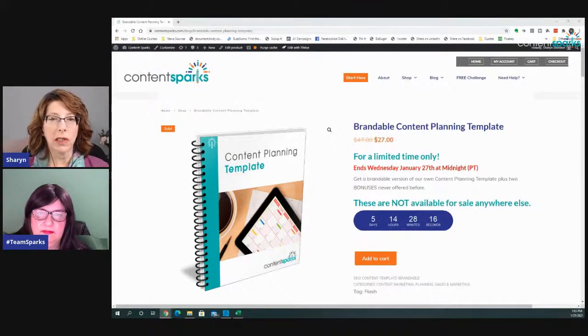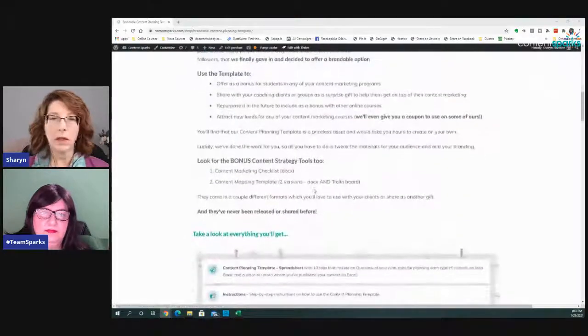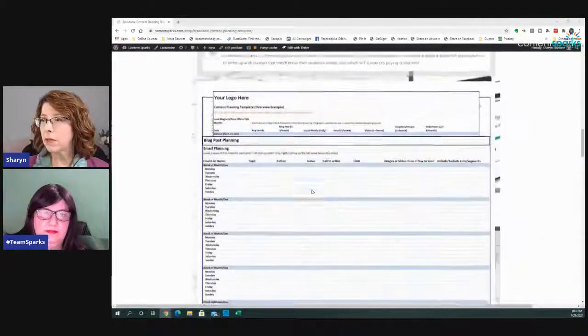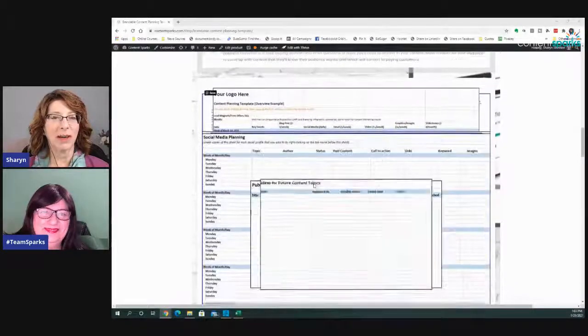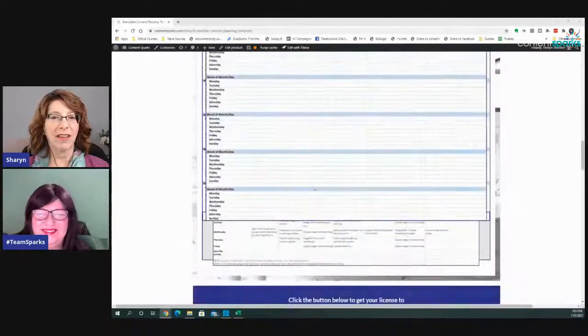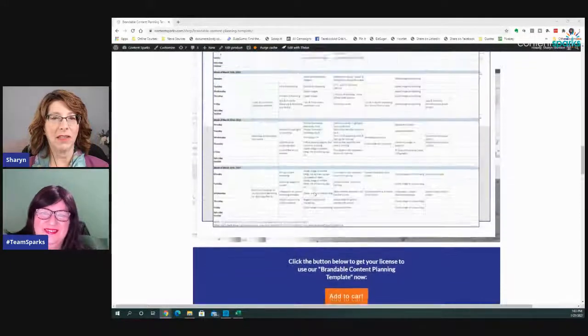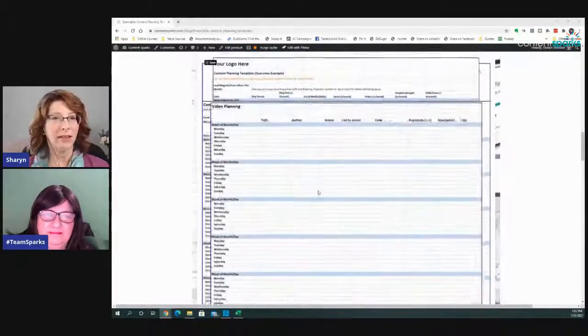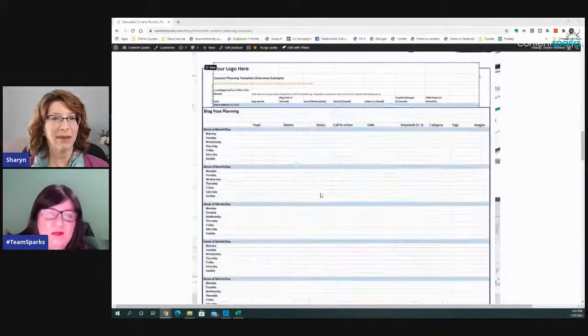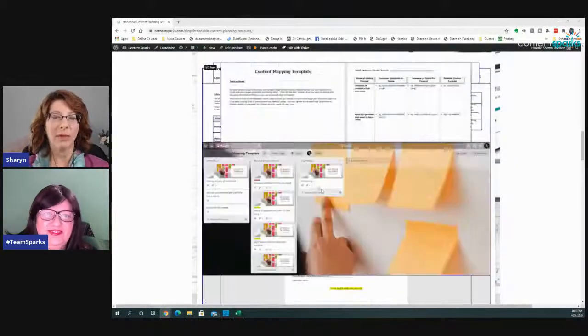So this is just the sales page, so you get a few days to grab this. There's a little blurb about what it is and what's in there. And look at that, this is our new way of showing all the images. Rather than having this huge long page with tons of screenshots, it's all in one GIF, so you can see that really quickly.